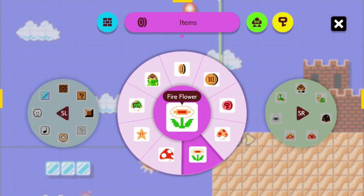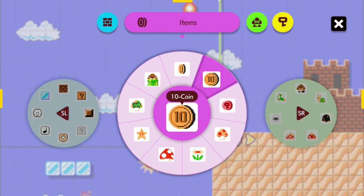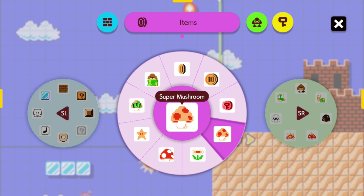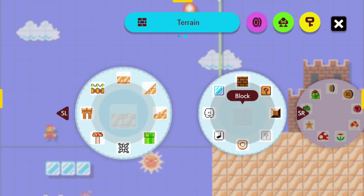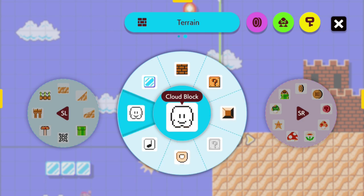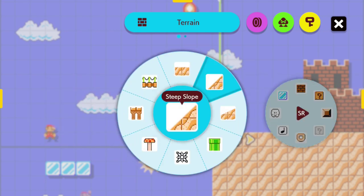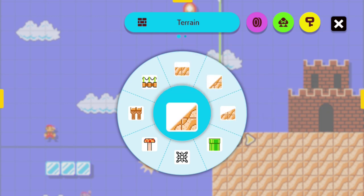What other pieces do we got? We got one-ups. We got... Oh, that's right. There are 10 coins, which I think you can use like the star coins in New Super Mario Brothers. Big mushroom. This is like Mega Shroom, I'm guessing. Yeah, it makes you grow bigger. Donuts. Like slopes! Slopes are back! Isn't it beautiful?